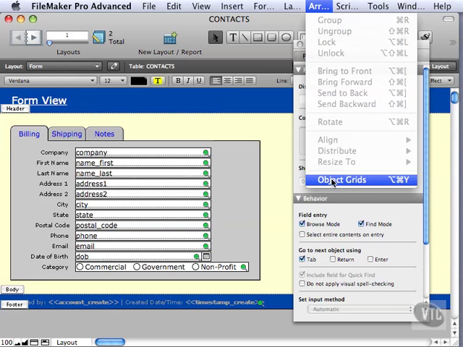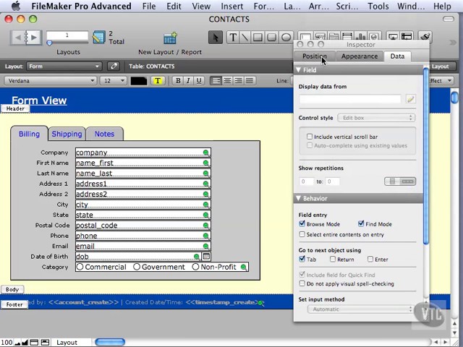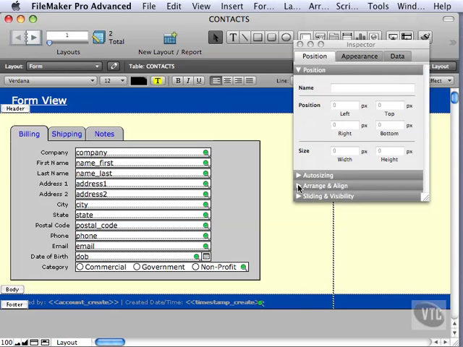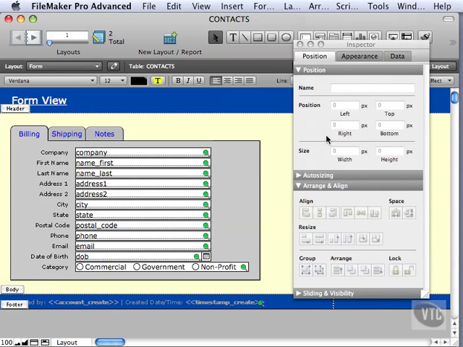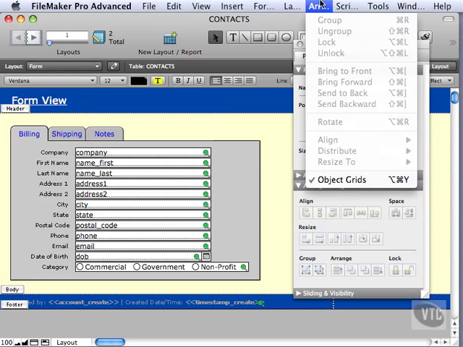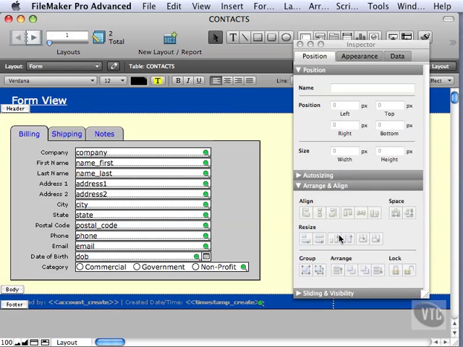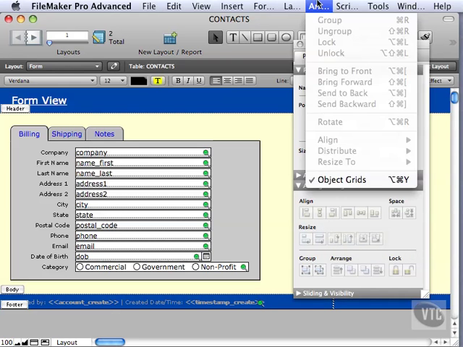Only thing that we're going to cover actually from this menu, though, is object grids, which I'm going to turn on right now. That's because in the inspector, we have all these options under the position tab. So everything that's in here is up here. I find it easier to access it here, and really it works exactly the same, so we'll try it here. Once you get used to the icons, I think you'll find that they accurately describe what you want to do. But again, we're going to start with object grids, and you see it's checked, so I'm not going to choose it again.